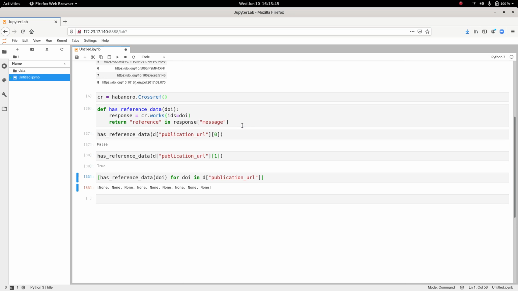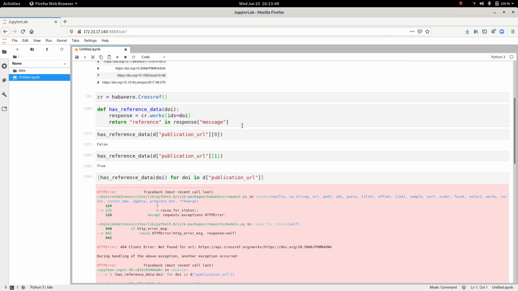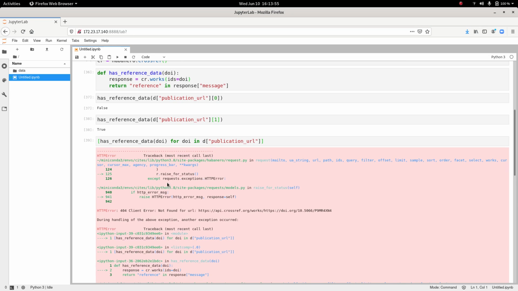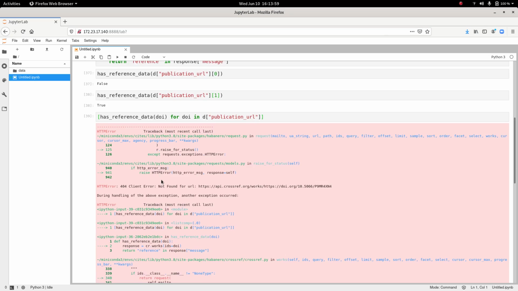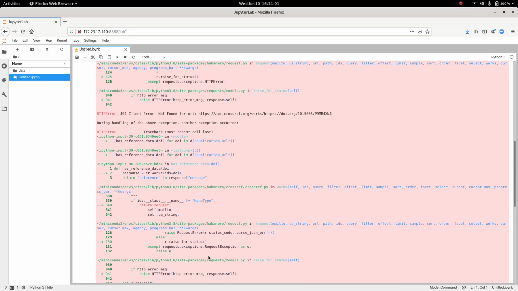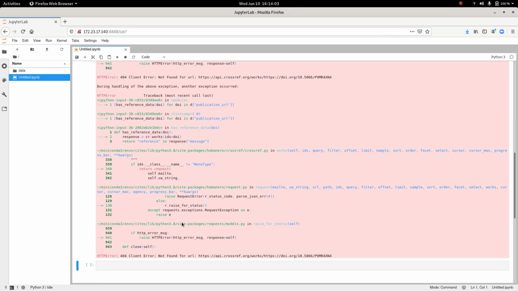So let's remind ourselves of the specific type of error that we get when Crossref can't return data. It's an HTTP error, okay? And in particular, it's a certain type of HTTP error. So if you dig into this traceback, you'll notice all the way down here, this is where the error is actually being raised.